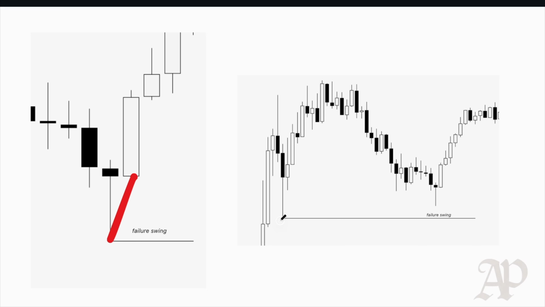On the next example, we can see also a failure swing. So we have a failure swing right here. Here it is, that exact same candle. You can see, what did it do? It is exactly the same one. This was on Nasdaq. And if we look at ES, it created an SMT. And that's why ES took this candle's low and went up. But Nasdaq failed to do so and created a failure swing and went right back up.